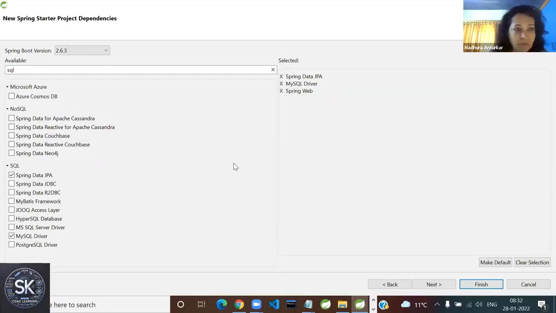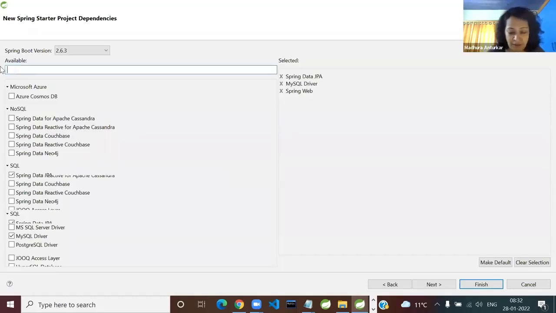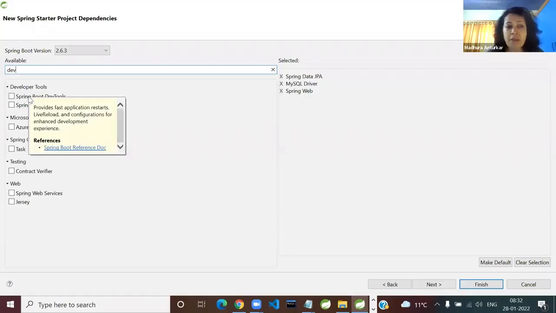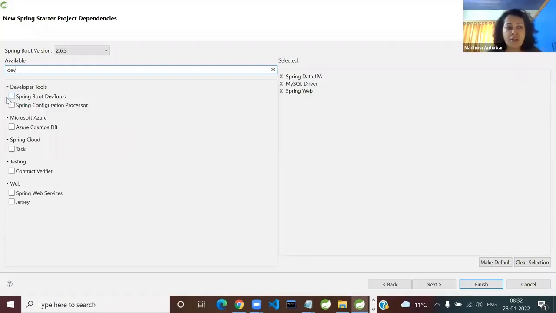Okay, so coming back to this, now you just type dev. Dev is for development. There is an option called Spring Boot DevTools. Read what it brings in. It provides fast application restarts. Guys, we are in the dev stage, the development environment. We are not into prod or UAT or whatever. So we want live reloading, like your React. Anytime you change something, you want the Spring application to reboot. So in short, select this.